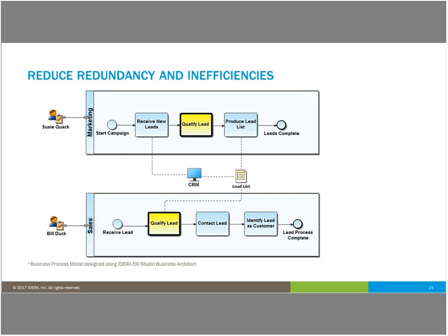are both qualifying this lead, and why are they both doing it, and in which case do I really want them doing it? Do I want it to be qualified in advance in marketing so I have more qualified leads before they go on to sales? Or do I want to get this giant bucket and let sales define what makes a qualified lead? And so by doing this kind of practice and going through your processes, you can clearly show the places where you've got some different redundancies and inefficiencies in your process.